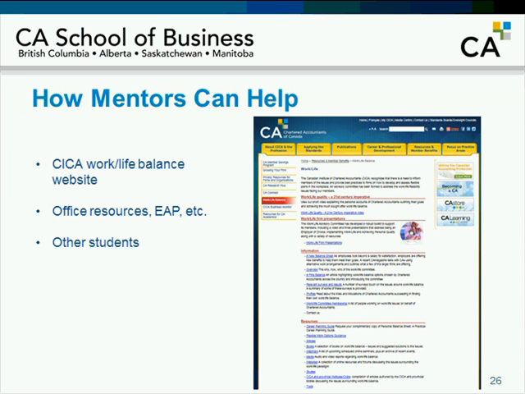And then when it comes to time management, the work-life balance section of the CICA's website does have a number of resources and tools that might help students when it comes to maintaining balance and avoiding becoming overwhelmed. And your office might also have some internal resources or employee assistance programs that could also be useful if students are really struggling. And then the other point that we'd like to make, really, is that you can encourage your students to reach out to other students in their network. I mean, they're all going through the same thing, and it's likely very nice to have that support network, and some of them may have already found some effective survival strategies that they can share with each other.